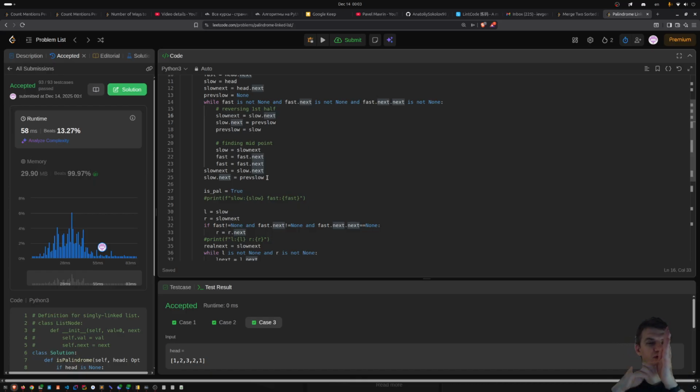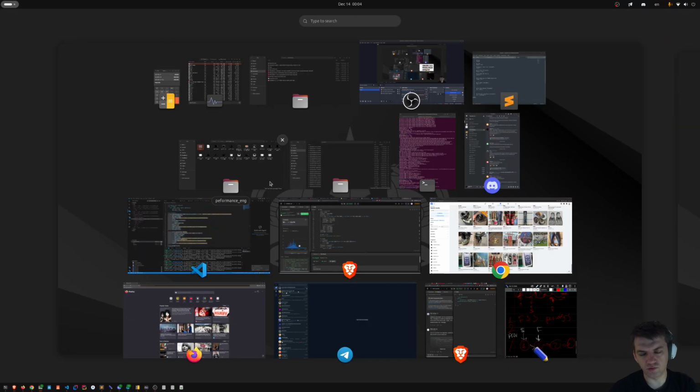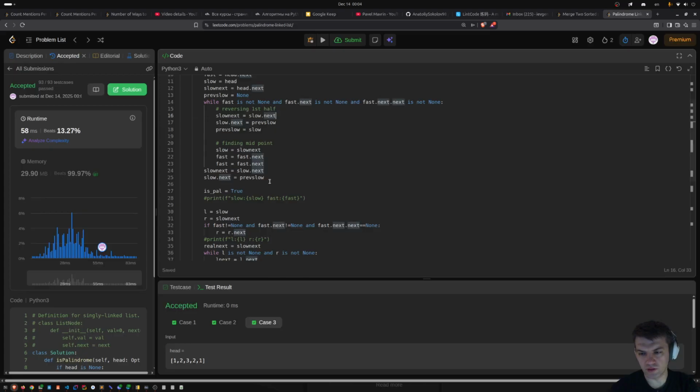So from now on, I need to use the slow pointer's next one, if it's an odd number of elements, and then I have the left pointer on the end of the left part.